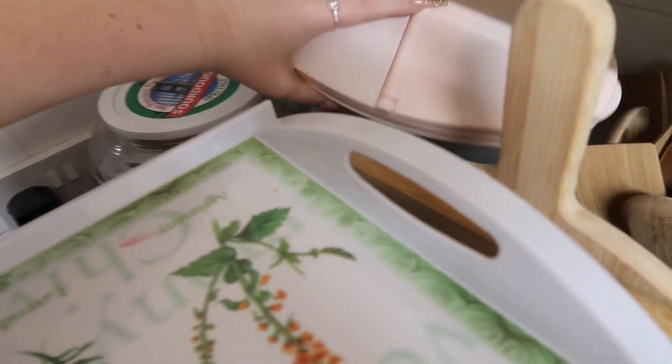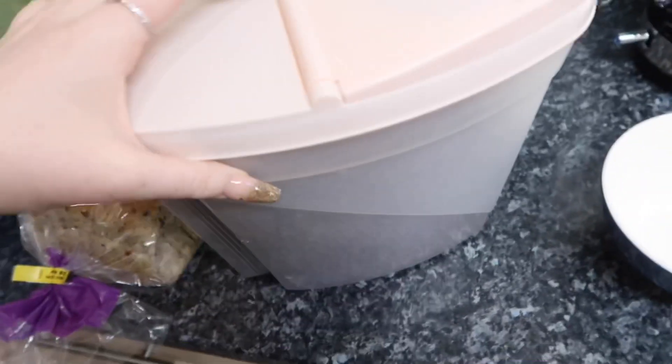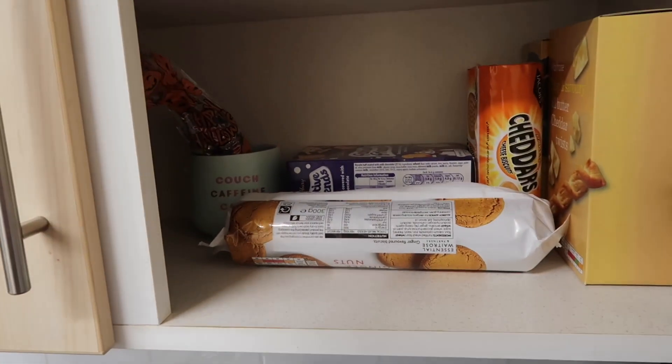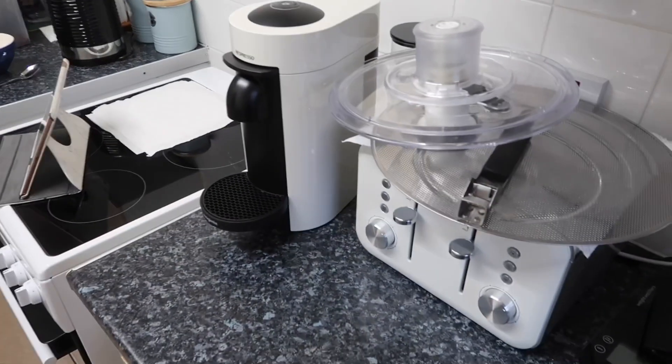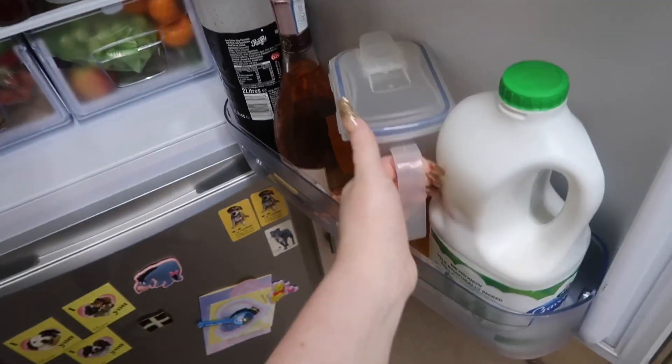I don't have any makeup on but where I've had so many trouble areas I want to try and cleanse my skin before I put makeup on for today. I'm going to lighten our kitchen - it's super bright. I'm having some Coco Pops of course, I think this is just a mandatory breakfast in my life right now. This container is from Cherries and it's huge. I take Coco Pops with me every morning to work. Mum decanted some apple juice for me. I'm having it in my cute little mug which is now my fruit juice mug.